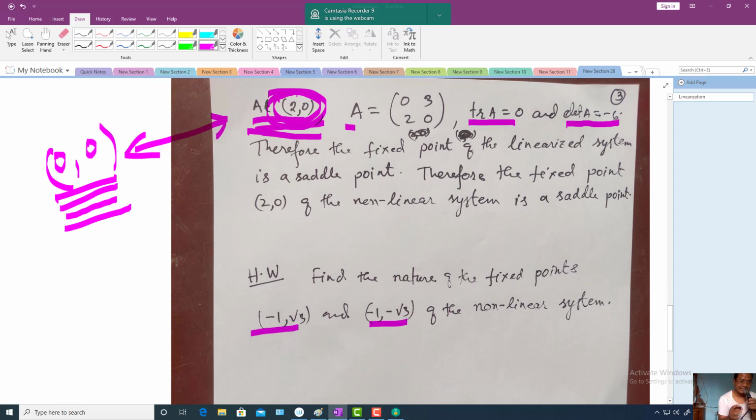If it is a center, then the fixed point for the nonlinear system may be a center or maybe a spiral. In case of a spiral, there are two possibilities: spiraling in, spiraling out. So for the case of a center, there are two possibilities. Otherwise, if the fixed point of the linear system is stable, for the nonlinear system it is also stable. If the fixed point of the linear system is unstable, the fixed point for the nonlinear system is also unstable. Okay, so next time I will give you more examples.